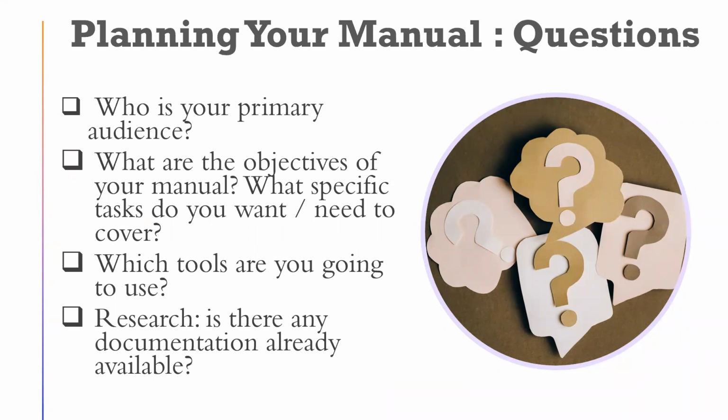The first of these questions is who? Who is the targeted audience for this manual? A different audience can change how you approach and structure the manual. It could also change the familiarity with library technology and what they are coming into the manual already knowing how to do. The next question to ask yourself is what? What do you want your manual users to walk away knowing how to do? I typically write a bullet point list of all the individual tasks that I want the manual to cover.